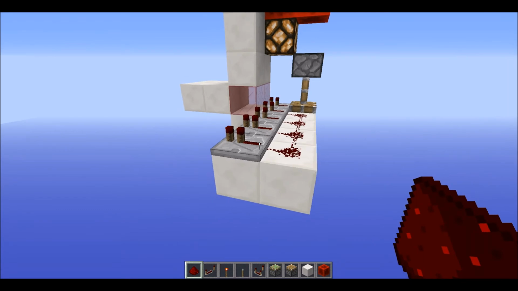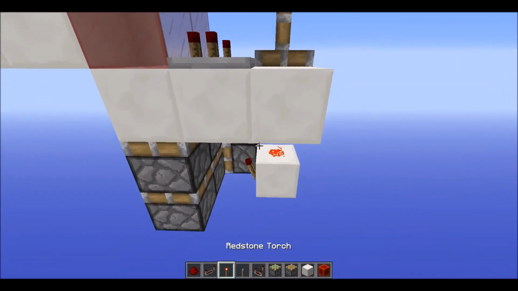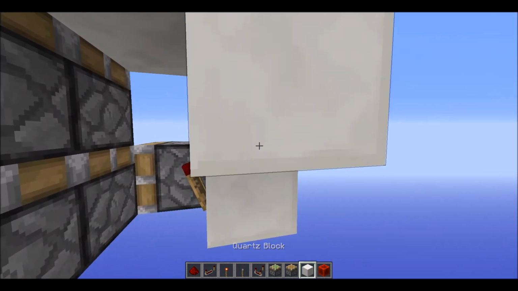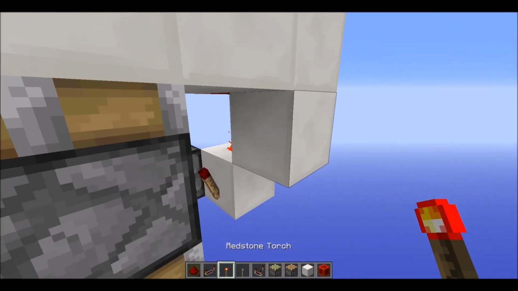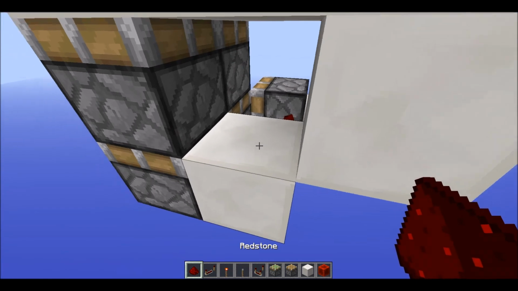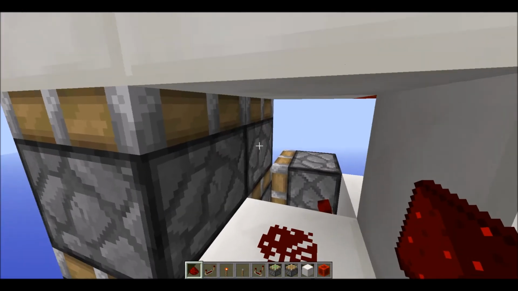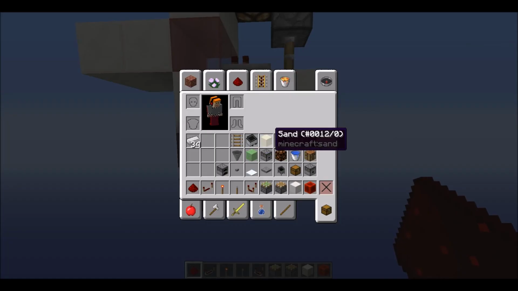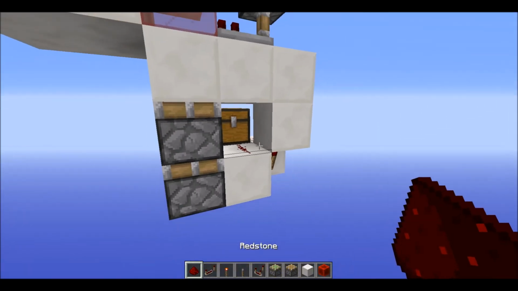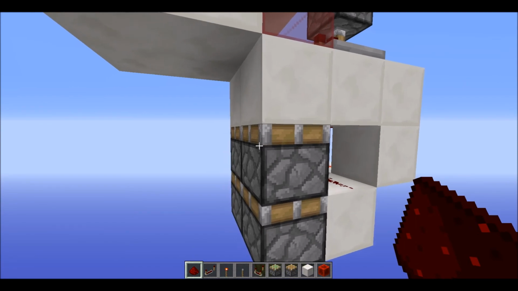And it's basically that. But for the bottom, it's a little different, and you just want to have a block up right here, then have a redstone torch below it right there, and then have a piece of dust on top of the block right there. Now, if you do want to have this as only a 2 wide thing, what you want to do is have a trapped chest right there, and then it will prevent the dust from powering this normal piston right there.